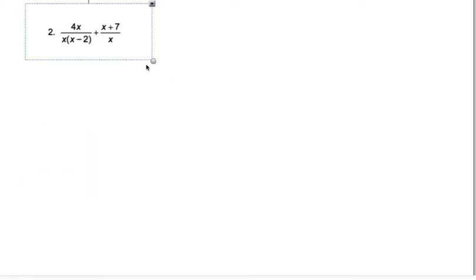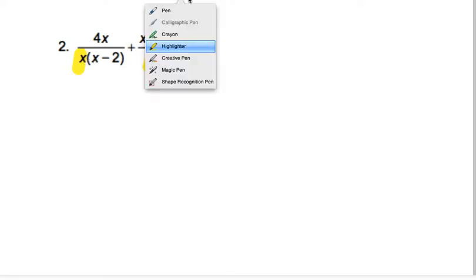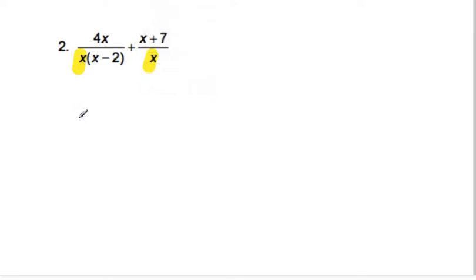All right, and number 2. This one, you have x and then x minus 2. So notice that you have an x and then another x here. So in your LCD, your least common denominator, you would just need one of those because once you have one of them, it completes the LCD. You only need one for it to be a multiple of that. Now you also have to have an x minus 2 because you have this one. Okay, so x minus 2 would go on the bottom as well.